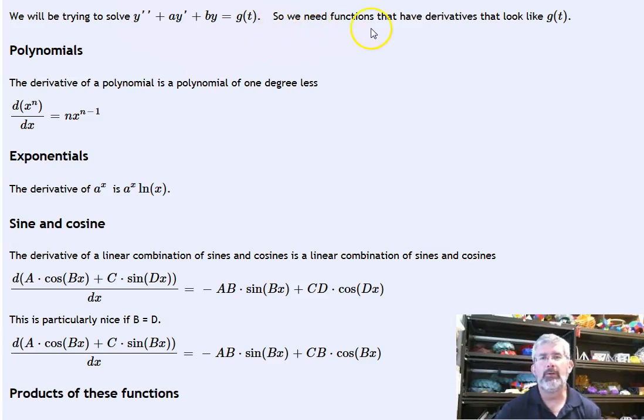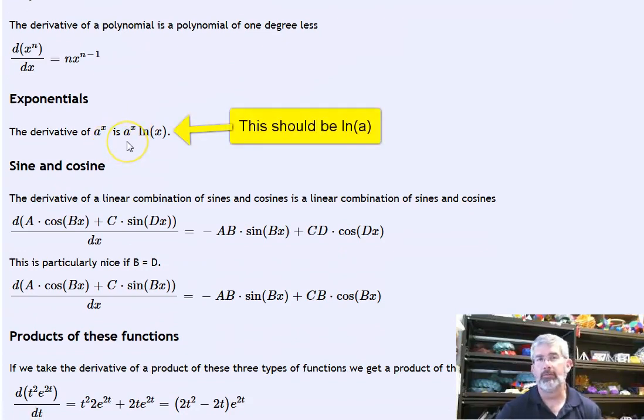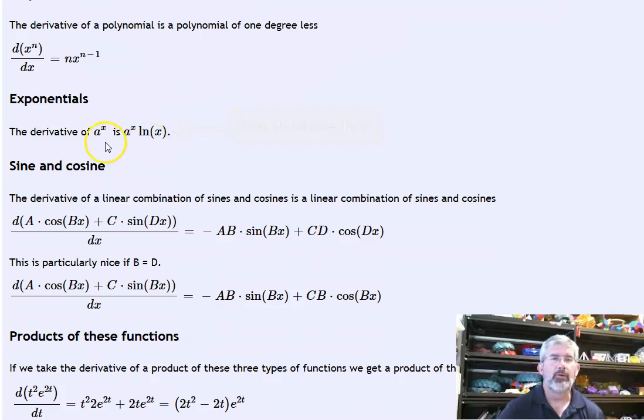So I want to find functions whose derivatives look like themselves. First candidate, of course, would be polynomials. Derivative of a polynomial is another polynomial, 1 degree less. Right? Exponential functions. Derivative of an exponential is also an exponential. Right? Maybe times a constant, but still, it looks very much like what it started with. You could combine the a to the x with that, and factor out the a to the x. Right? It'd just be some other constant times a to the x. So exponential functions definitely are functions whose derivatives look like themselves.